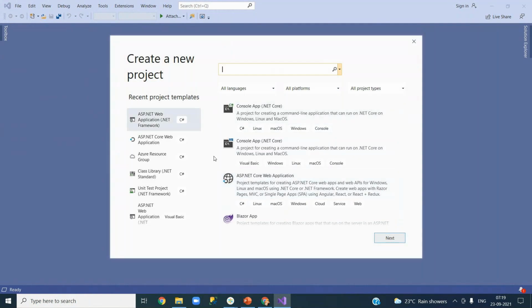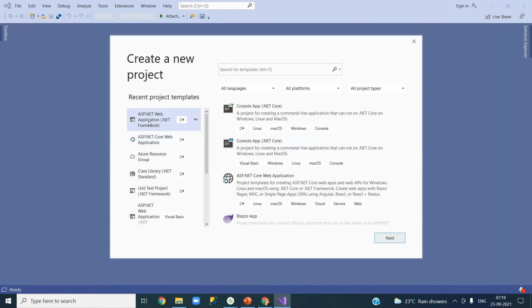So for this example purpose, let's think that I am an architect or a lead developer. I go and create a .NET project for my application for this Your Journeys. Whenever I create a project, it creates a solution, and in that solution it keeps that project, because your real-time application will have more than one project. So in .NET you will have that structure: solution and then project. I will talk about those things in the upcoming classes.